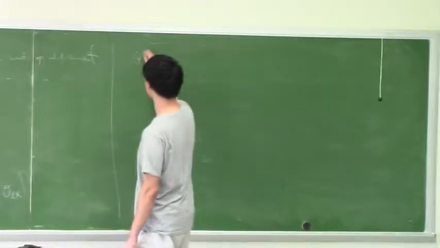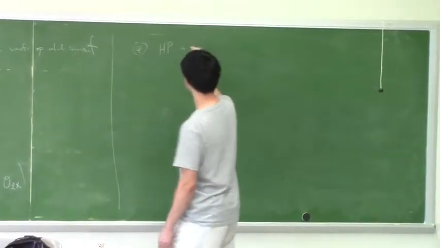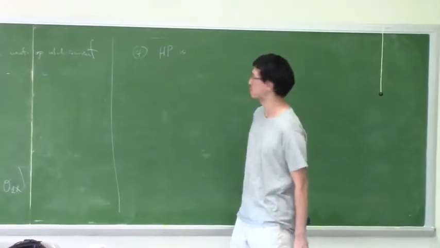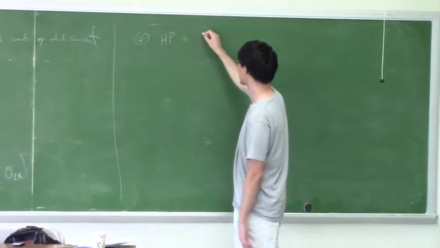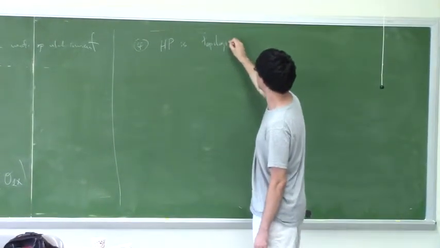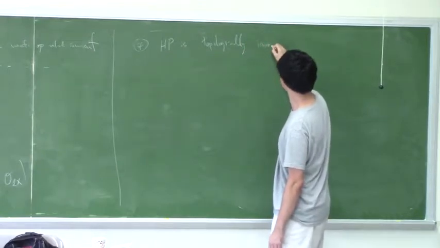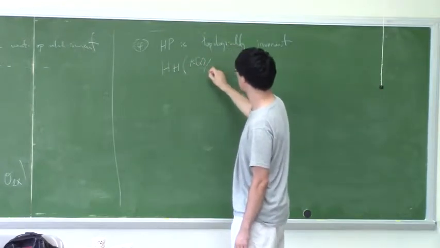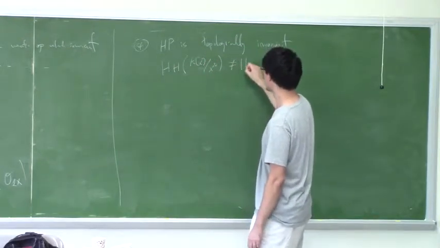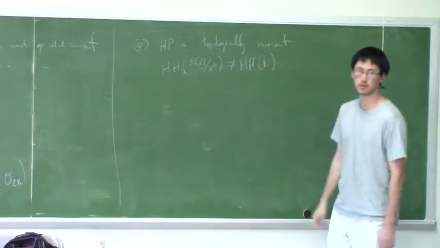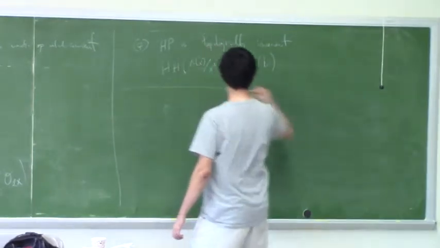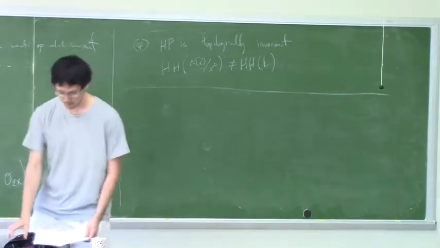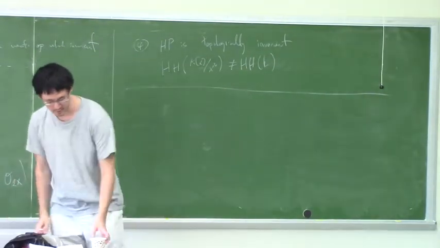Okay, and then the fourth reason, so sort of this is, HP is sort of, this isn't really a general theorem yet, but it's known in some special cases. So the periodic cyclic homology is generally believed to be sort of topologically invariant. Right, so for example, the Hochschild homology of the algebra of dual numbers, you just try to compute it, it's not going to be the Hochschild homology of the base field, it's just the residue. This is an easy exercise, but when you sort of make this periodic, it does become an equality.